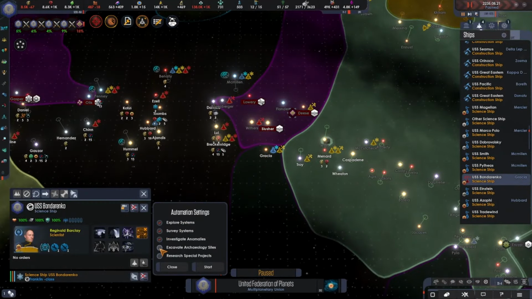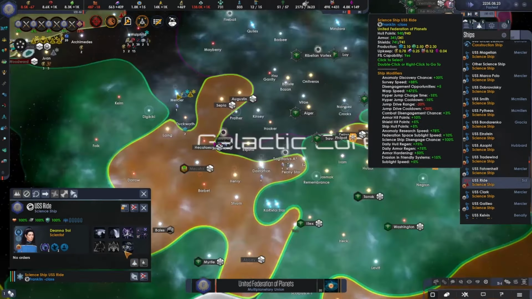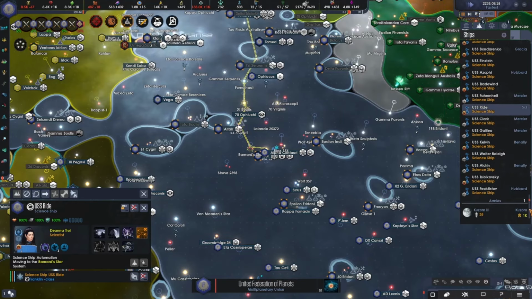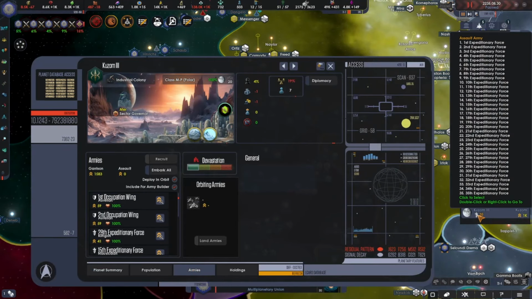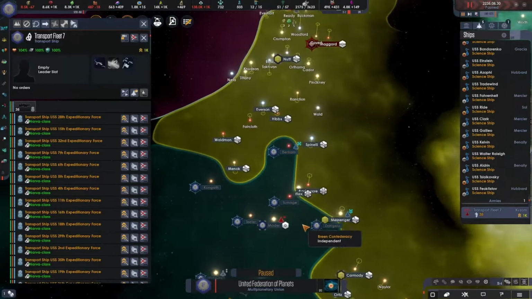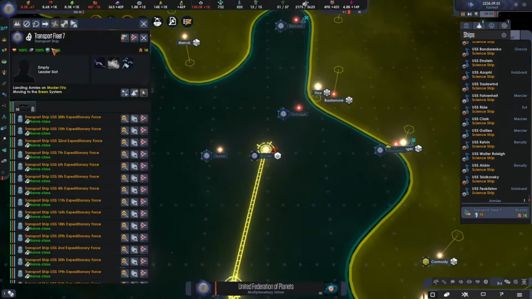You auto explore, do your thing. This science ship, you're going to auto explore and do your thing. And that's it. Oh! Armies. We need to embark all. Looks like just about everything's been taken, so let's move and do that one.